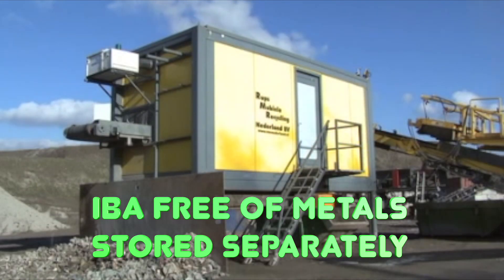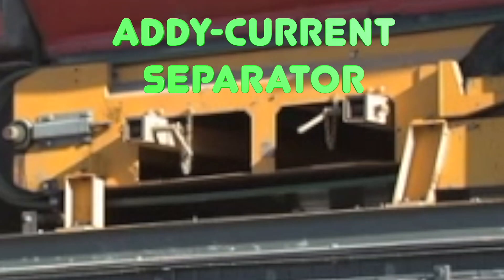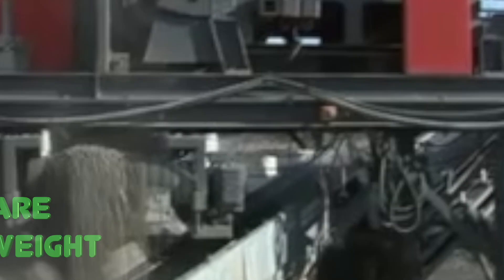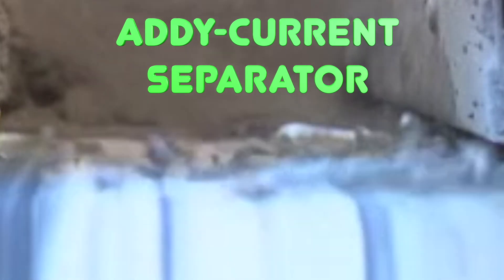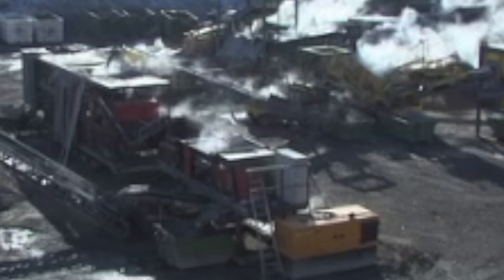Next comes the struggle for non-ferrous metals. First comes manual sorting, where large pieces of non-ferrous metals are removed — mostly aluminum, copper, tin, zinc, and stainless steel. Magnetic and eddy current separation occurs repeatedly many times during the entire process for every stream. The eddy current separators extract non-ferrous metals from the slag. Non-ferrous metals in the slag are usually up to 2%, and this 2% is a mixture of non-ferrous metals with a large residue of slag itself — up to 50% of slag may still remain on the metals. Therefore, there are separate specialized companies that take this mixture for further processing. Two processing methods are distinguished: the wet and dry methods.